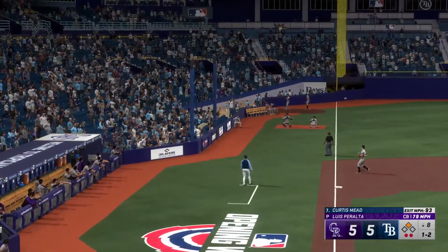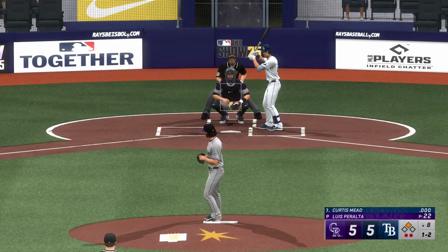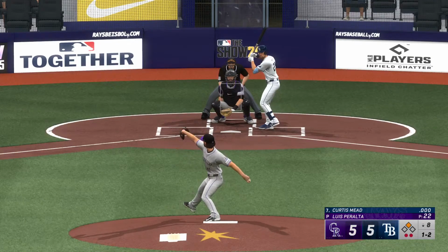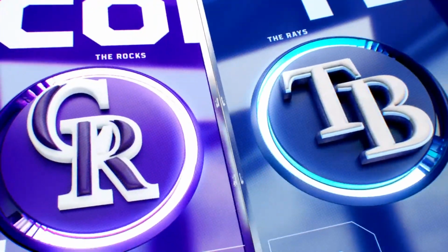Foul ball still, a 1-2 count. Two down, go-ahead run in scoring position. That one 95 to finish him off.